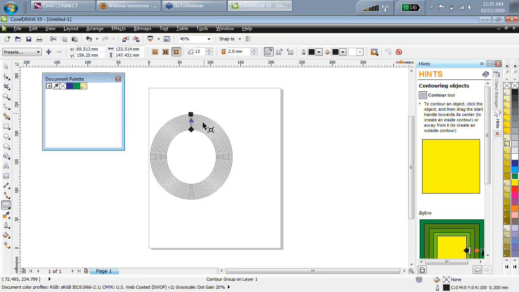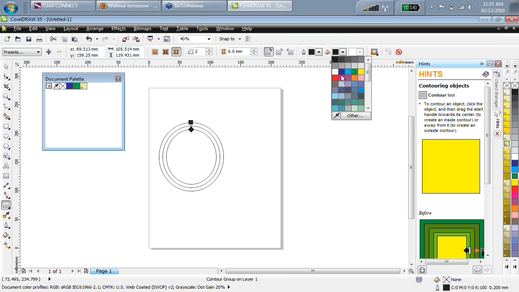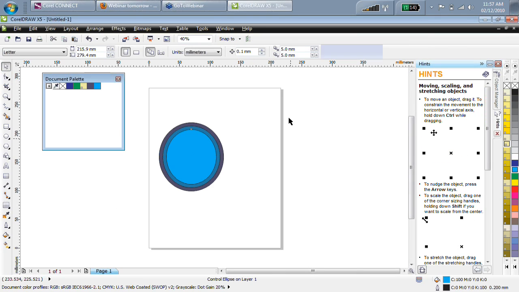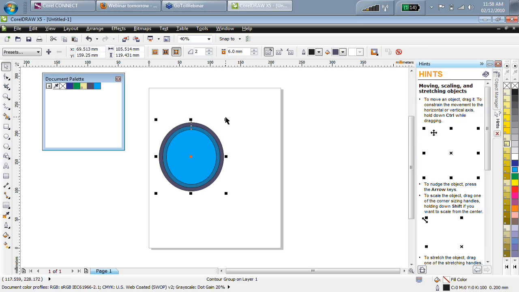But anyway, if we click and drag out, it creates the contour on the way out. So let's say it's 2 steps. The distance is 6 mil. And then we can go and select what the colors are here. Now, one thing here is that the original object needs to have a fill. There we go. And now all these other ones will show.